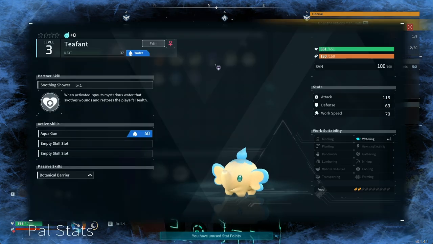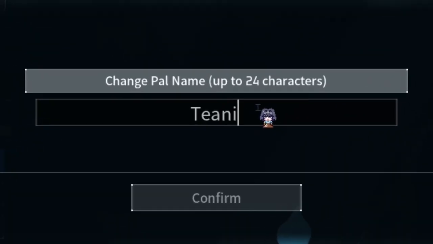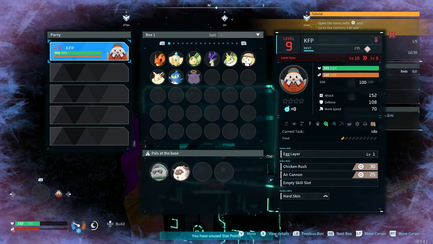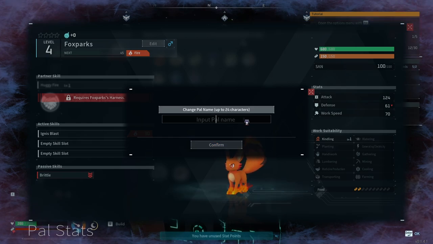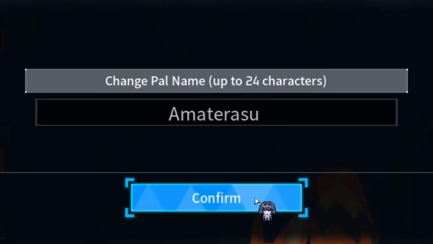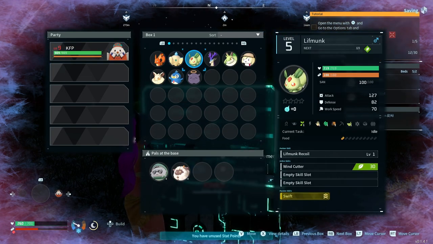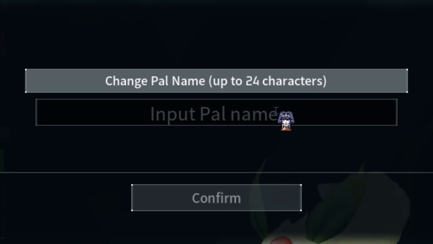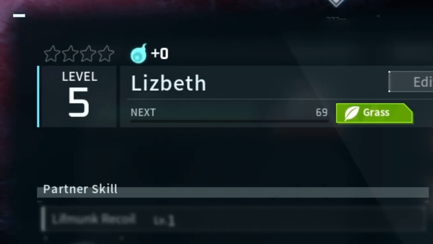Now, T-Fend. We're gonna call you Tina. Like Tina, but Tina. Yeah, you get what I mean. Then, Fox Sparks. You know what? We're gonna call you Amaterasu, for a particular game that I liked. Then Leaf Monk, we're gonna call you, you know what, it just came to me, a random name, Lisbeth. Even though you're a guy, I don't care, your name is Lisbeth.